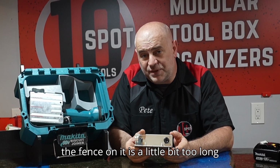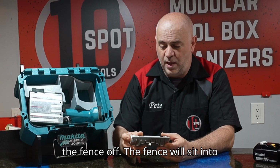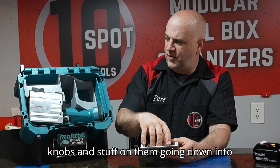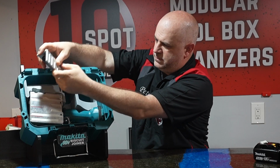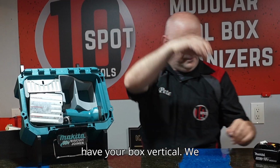Unfortunately, the biscuit joiner with the fence on it is a little bit too long to fit in the box, so you do have to take the fence off. The fence will sit into this slot up here with the flat plate facing up and the plates that have the knobs and stuff on them going down into the box. So it sits in just like this. It's a little easier to get in when you don't have your box vertical.